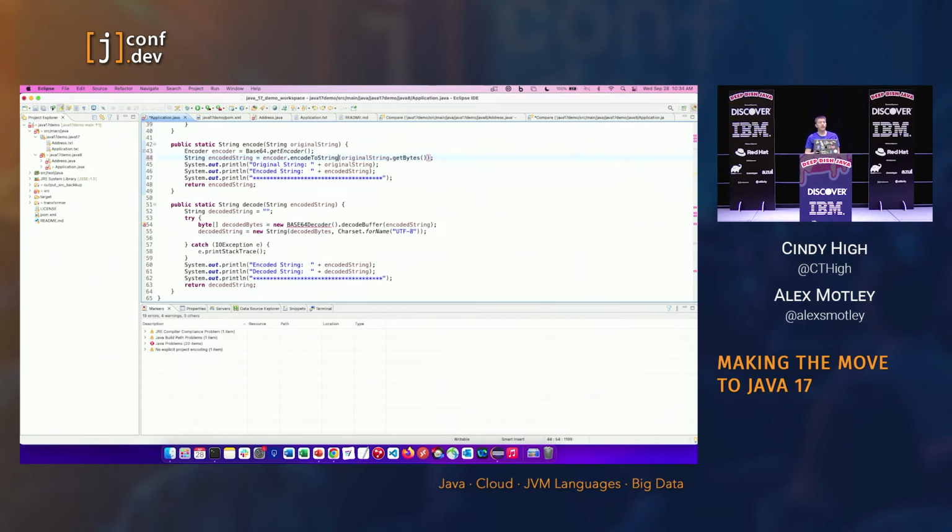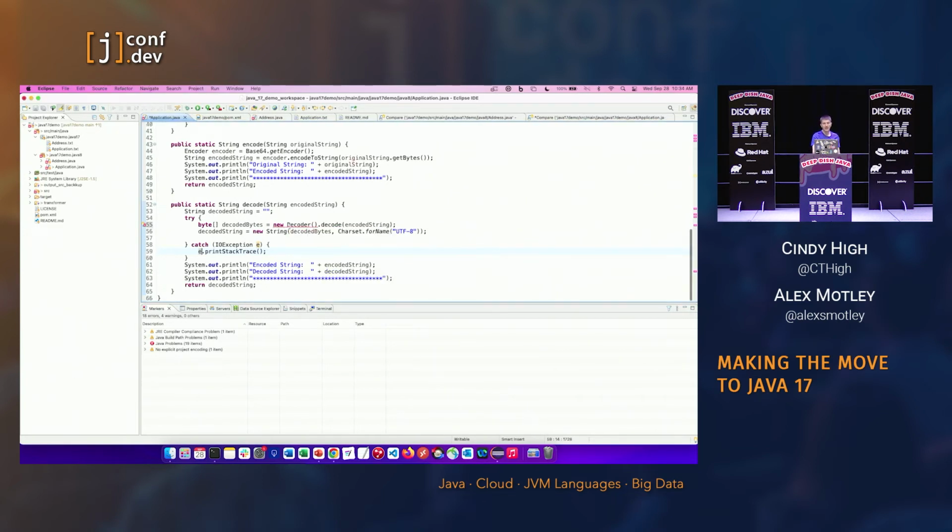As Cindy said, often the Javadoc will point you in the right direction, but you can also just use your IDE to figure out what the new syntax is. And then the base64 decoder is going to be the same. So we'll do base64.getDecoder, and then it has actually changed to just be decode. Okay, so we made these changes, and now what did we?